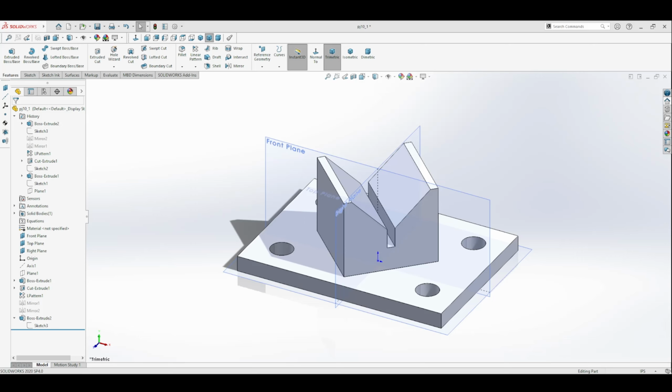Since this video has gone for a little bit of time here, I'll give you some time to review how to generate the model, and I'll be posting the drawing walkthrough tomorrow.